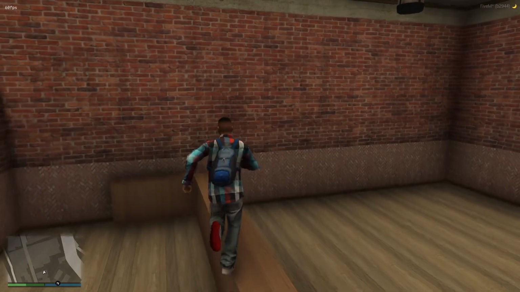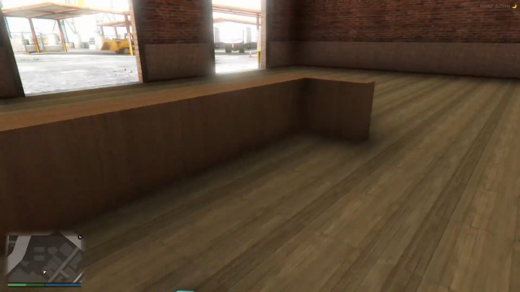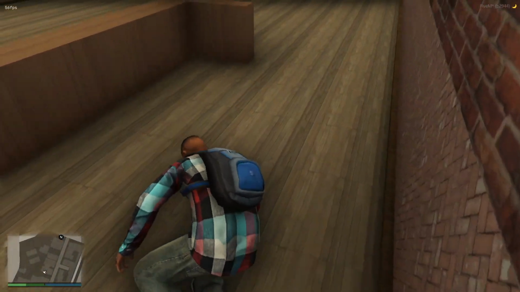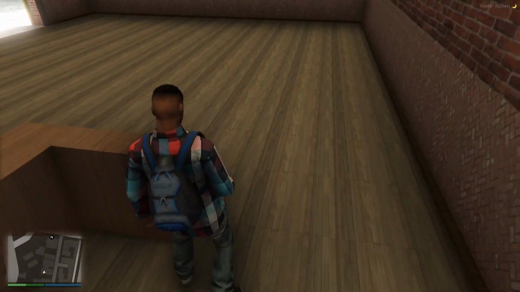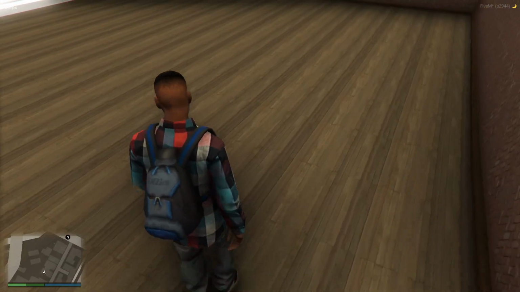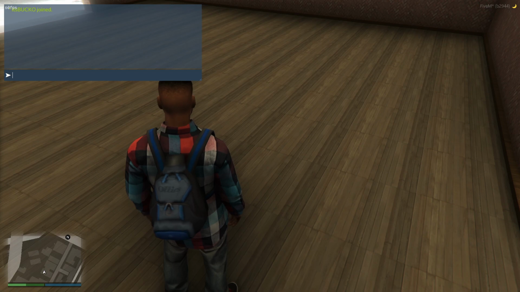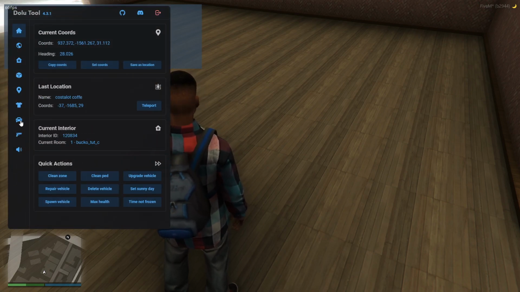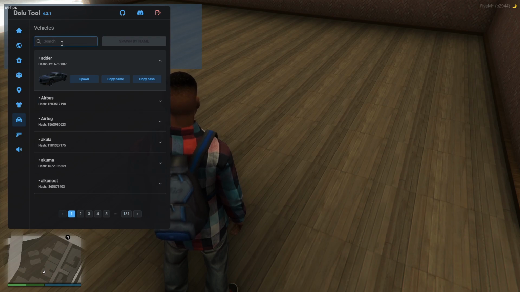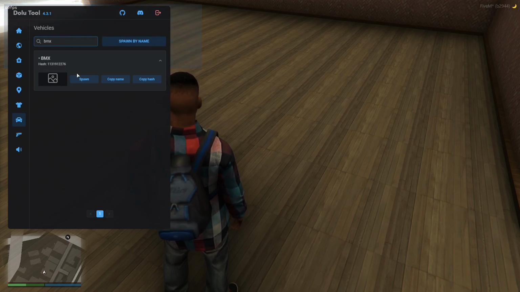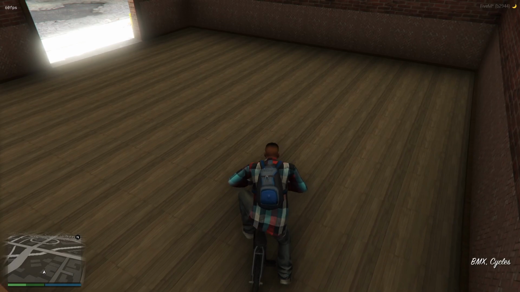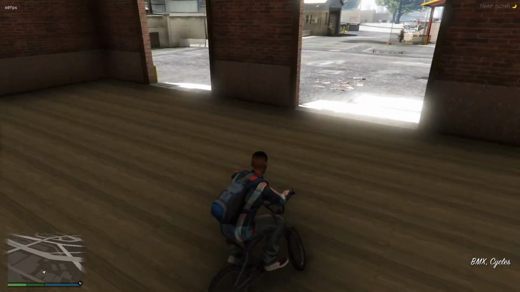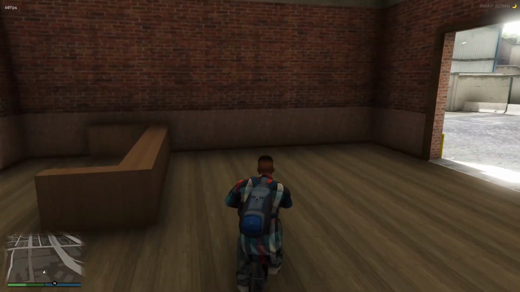And then your counter. I'll stop music. So I put creaky floor on here. So if I get a push bike, BMX, spawn that in. You can sort of hear the sound effect.